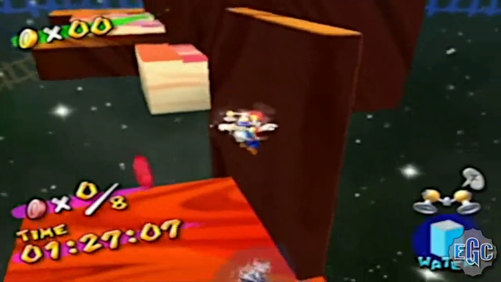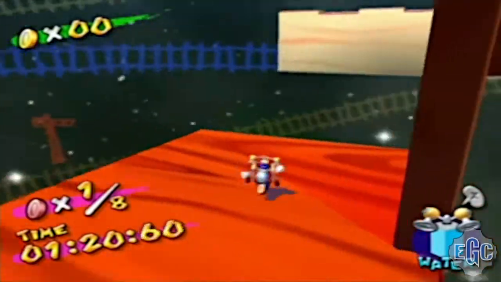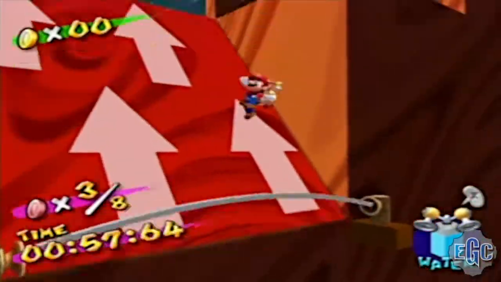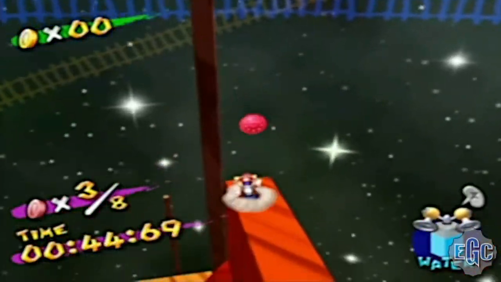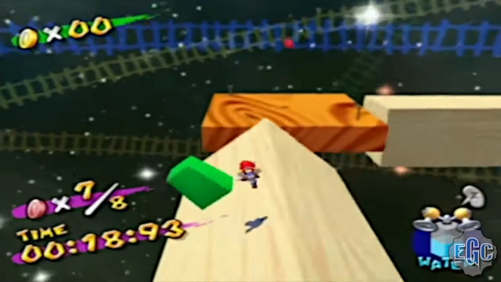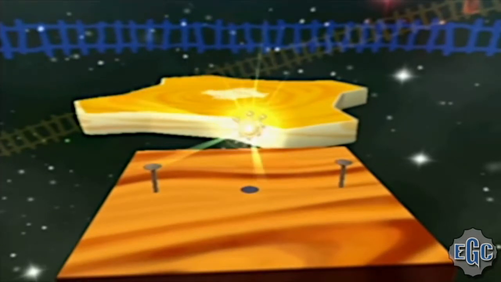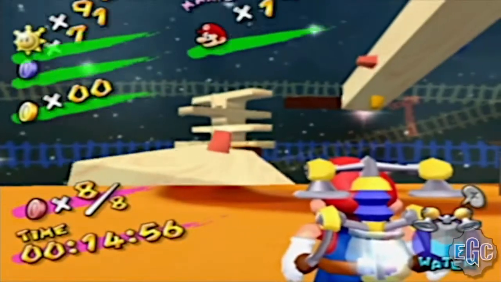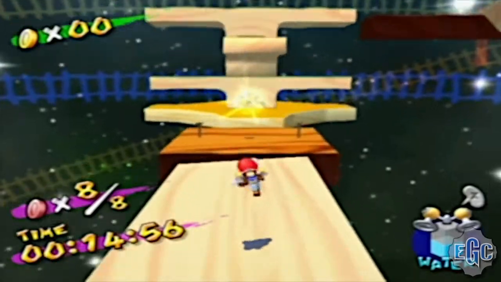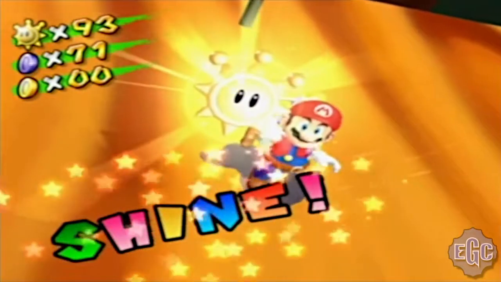Alright. Alright, that's one. I want to make sure there's none over there. Alright, there isn't. There we go! Yeah! Alright. It was actually easier than I expected. Wait, which way do I go? Oh, that way. Alright. Here we go. Easy peasy lemon squeezy. 93 shine sprites.